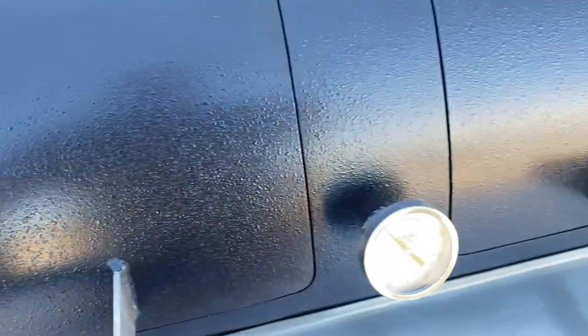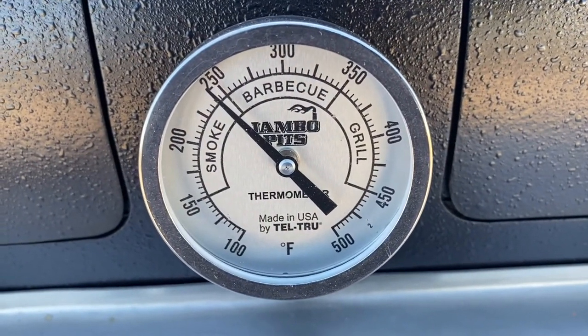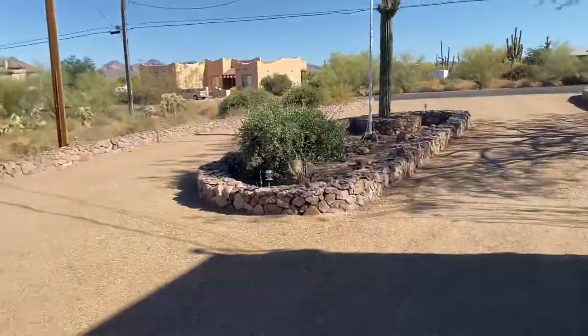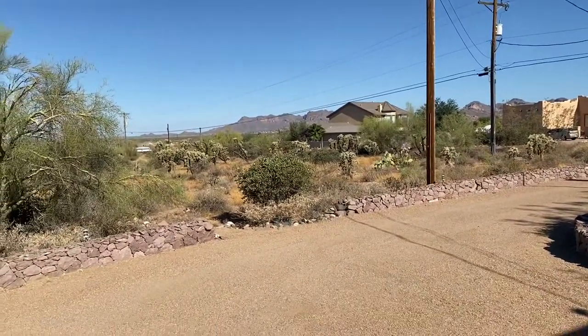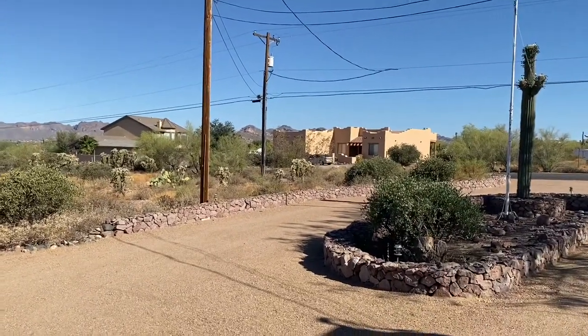So we talked earlier, oh, by the way, I just opened it, but we're cooking today at 275 on the Jambo J3. So we talked earlier about knives and use what's best for you, what fits good in your hand, but just make sure that it's a nice sharp knife and one that you feel comfortable with. But there goes the neighbor and his side by side.